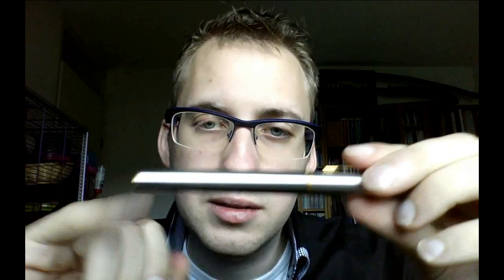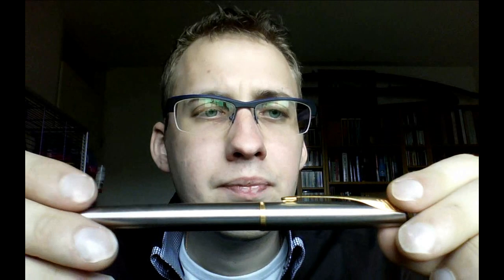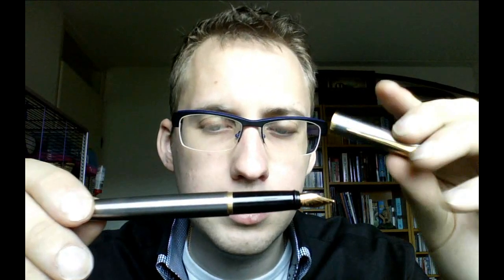Apart from me noticing that I've just smeared the end with ink — as always there's ink on my fingers, but I'll clean that off. That's the good thing about this being metal: you can just take a soft cloth and clean it very easily. In all, I like the pen. Something I could say is that even though this is a fine nib, the line is not as fine as I expected it to be, and I take that as a good thing. I didn't choose the nib — it was chosen by the person who gave this pen to my mother. I'm not a huge fan of fine nibs; I'm more of the medium and broad range. But still, this is not as fine a nib as one might expect.